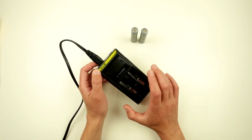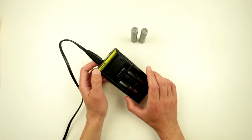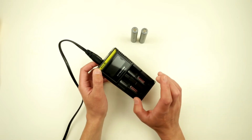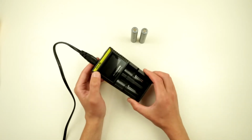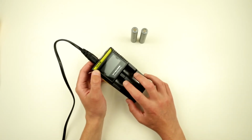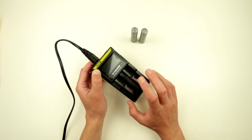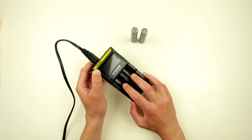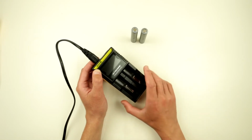That's pretty much it. So if you have, for example, a theoretical 10,000 milliamp battery, with 500 milliamps you'll be charging for quite a long time. Understandable, because it's quite a flimsy charger and it probably cannot handle something like a 2 amp charging current. But on the other hand, 300 milliamps may be a little too high for some of the batteries, because this thing can charge AAAs, and if it's a 600 or 900 milliamp battery, charging with 300 milliamp current would be a little too harsh, I think.